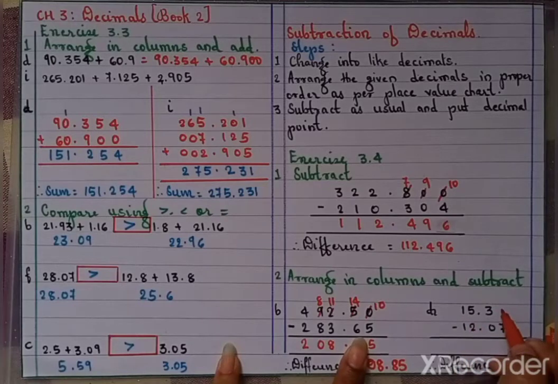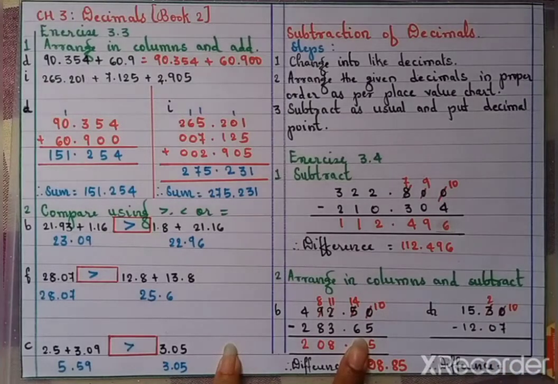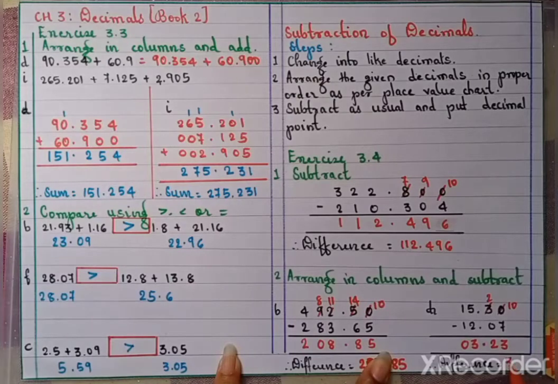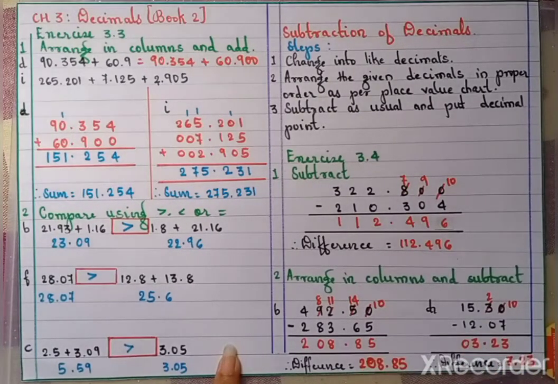This is also unlike, make it like. So now from 0, 7 doesn't go, take carry, make it 10, make this 2. From 2, 0 goes out, so no need to take borrow again. From 10, 7 goes out, remains 3. From 2, 0 goes out, remains 2. Put the decimal point. From 5, 2 goes out, remains 3. From 1, 1 goes out, remains 0. Therefore, the difference is 3.23. Hope you have understood up to here.